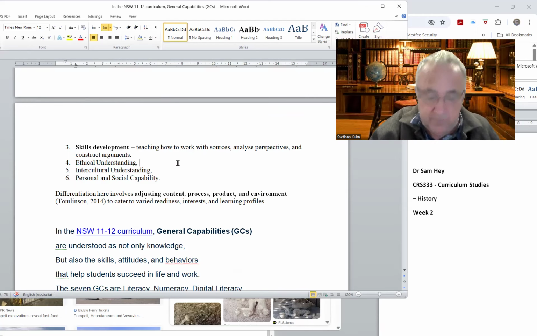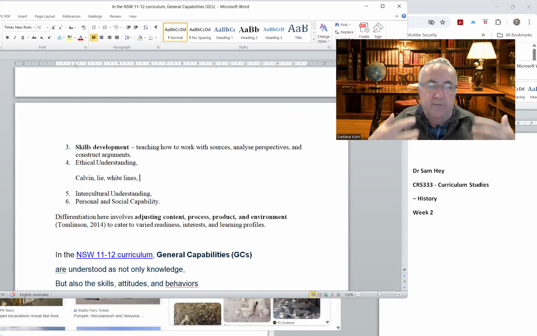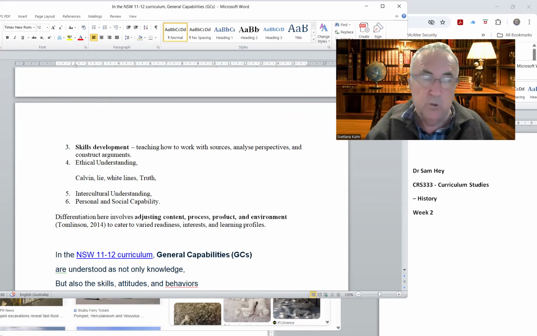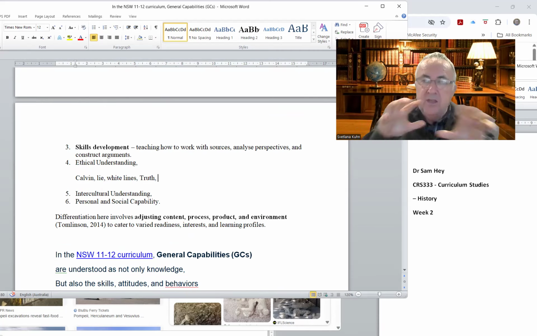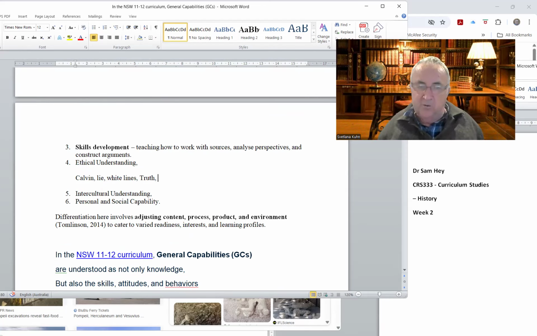As a Christian, one could be interested in the Ten Commandments. And one of the things that I really like, what John Calvin said, is that do not lie really is like the white lines on the edge of the road. If we believe in God, we believe that He is a God of truth. And so one of the ethical standards that we're talking about in the classroom is truth. The road itself, God's gift to the world, is truth. And the white lines saying do not lie are the warning signs on the edge of the road.